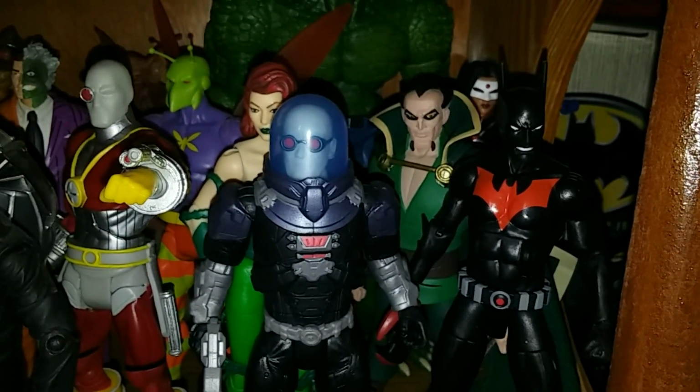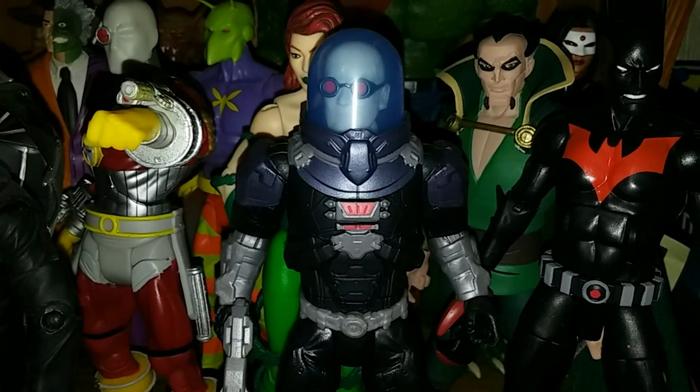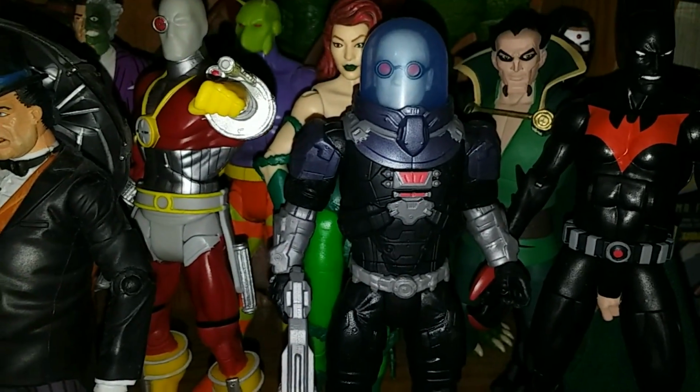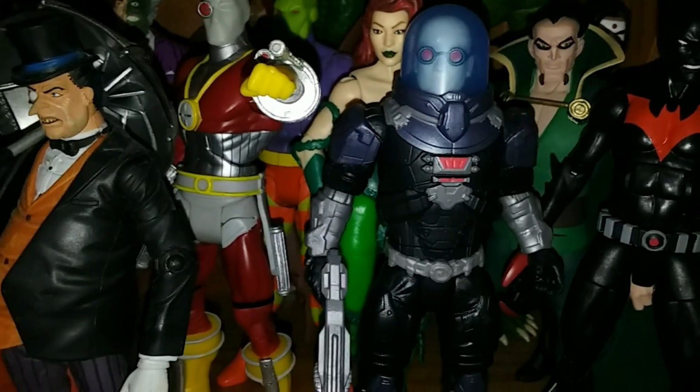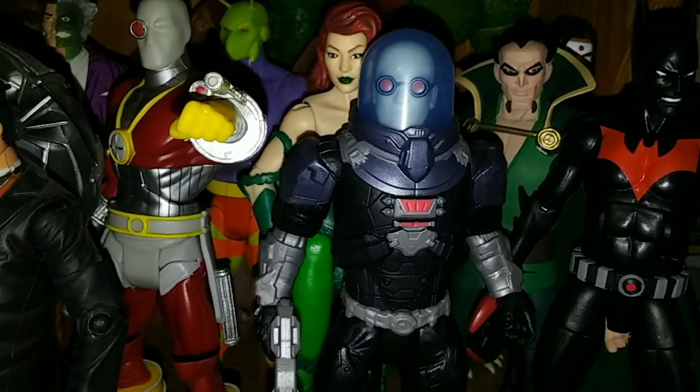Anyways, last little group here. We have the Mattel 6-inch line Mr. Freeze. I do have the DC Superheroes Mr. Freeze, the really big, beefy, chunky one. And the reason I replaced that with this is because they're literally the same height.